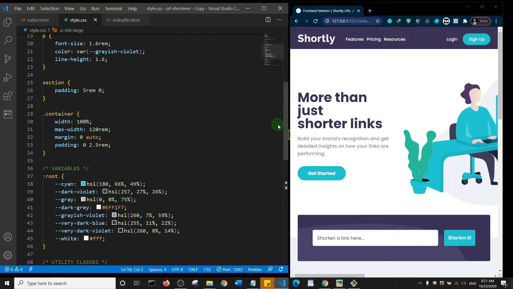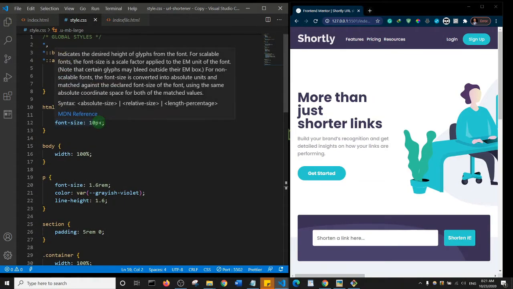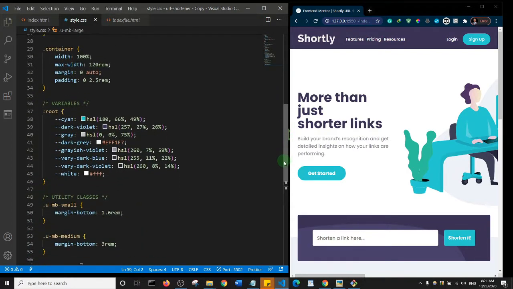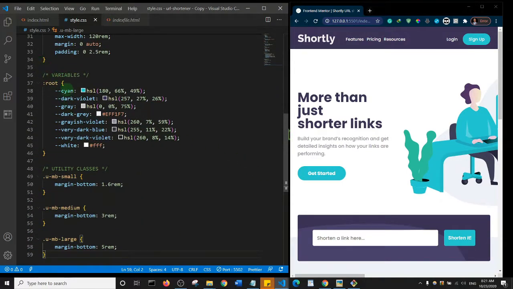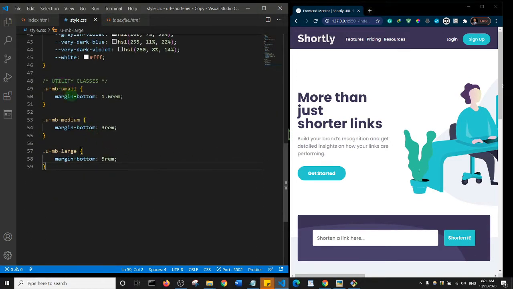We're using rem here because in our HTML we set our font size to 10 pixels, so any value we use in rem is going to be multiplied by 10. We also have some colors. These are variables that we have already set, because I really do not want this tutorial to be too long. I want to be as fast as possible. Then we have some utility classes where we set bottom margins, that we're going to use in various sections here.